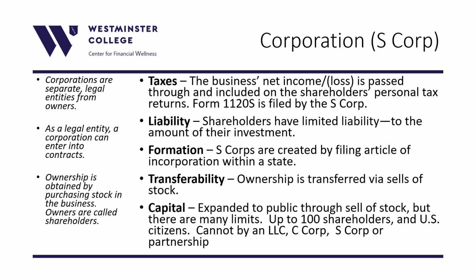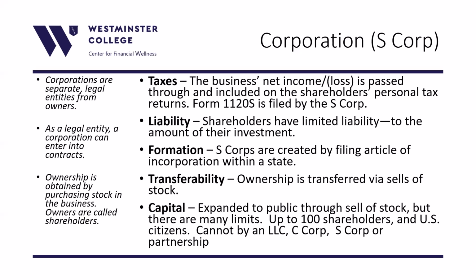Okay, under formation, this is where I wanted to talk about how you get to be an S Corp. The S Corp is created by filing articles of corporation with the state, just like you would for a corporation. And then you file another form called 2553 to be treated as an S Corp. And by doing that, that changes the taxation for the corporation to pass through. So the corporation, as a legal separate entity, does not cease to exist if one or more of its owners die. So remember, a corporation is a separate legal entity.